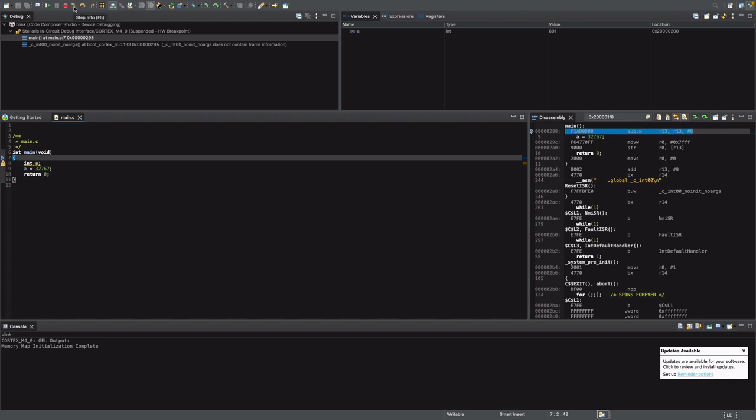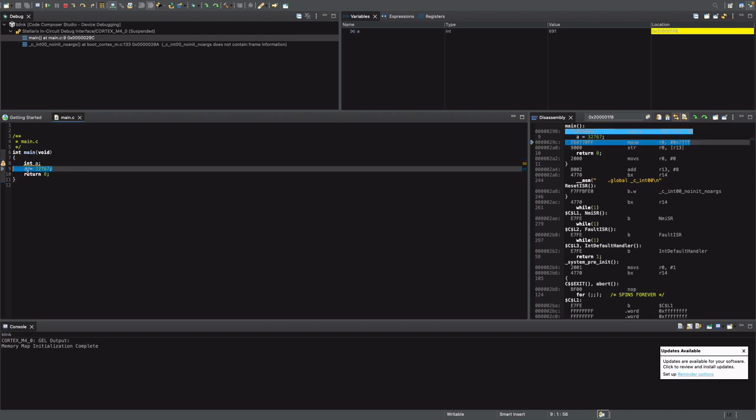So let's go ahead and click here, step into. What step into does, it executes step by step our program. We click step into once. You see here it goes into the definition, and here in variables, this is called the watch. The watch, we can watch our variables. You can see the name A, type integer, and right now it has a value of 691. This is a random value given by the compiler, and the location.